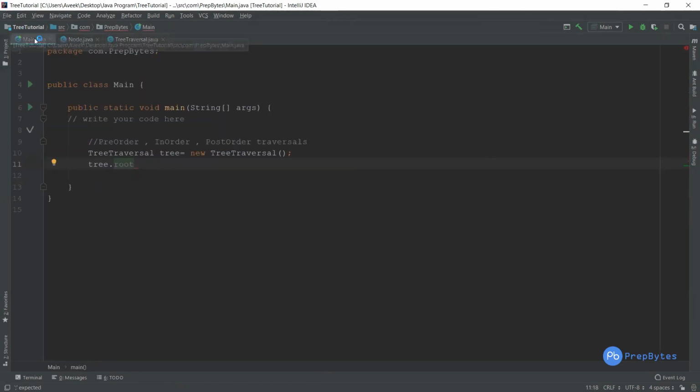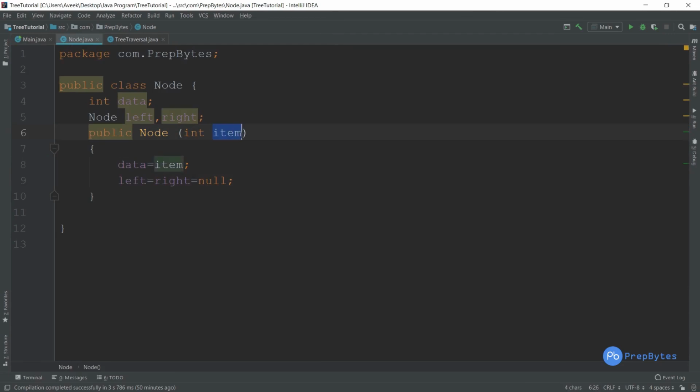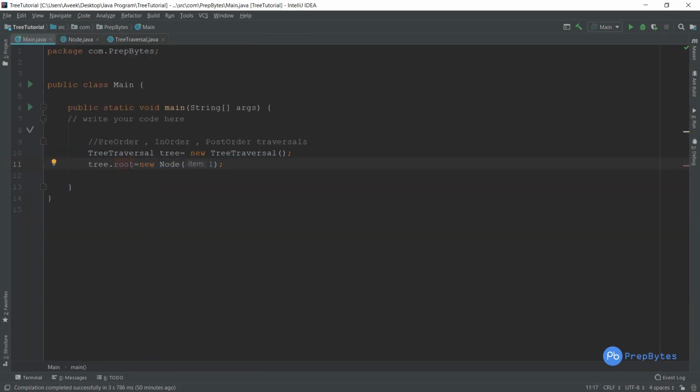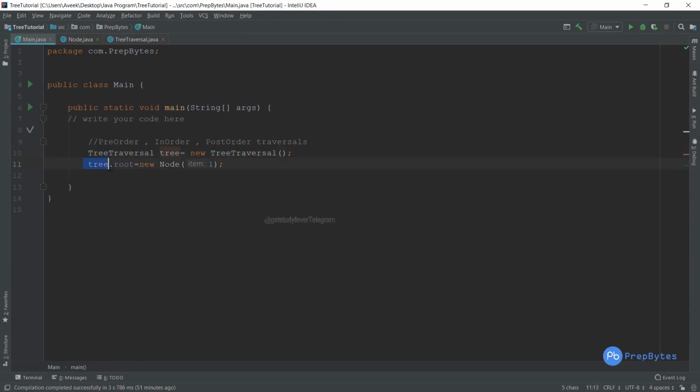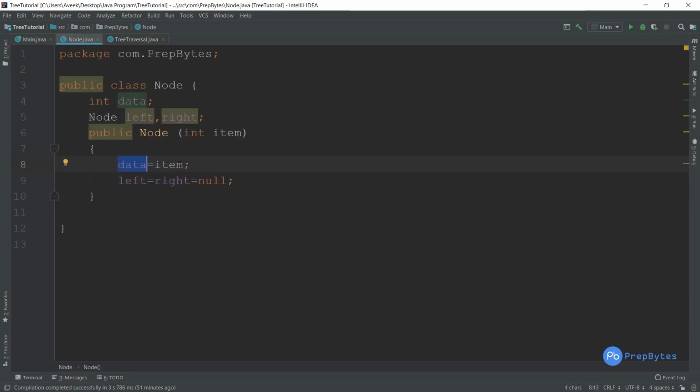Now, using my reference variable of the tree traversal class, I can access my root. So tree.root equals, now from null I will change it to new node 1. New node is nothing but an object of type class node. Whenever an object is created, its constructor is called. Now the constructor is called with item equal to 1, so it will put the item into the data field, and it will make left and right of the node null. In the beginning, when this object was created, it went here and initialized root to null. Now I am using the reference variable of tree to access this root, and I am initializing my value as 1. It is very simple. The item 1 goes to the data, and the left and right simply become null.